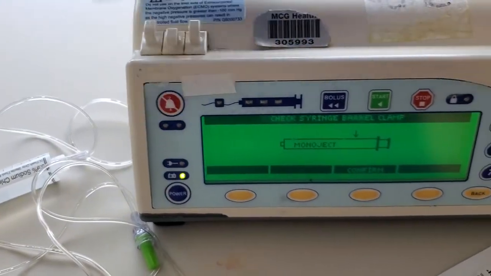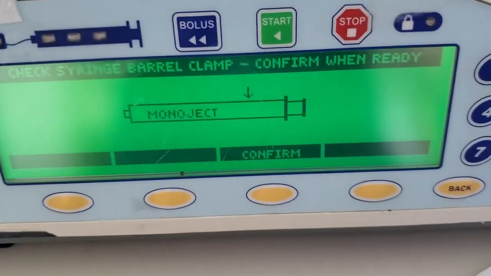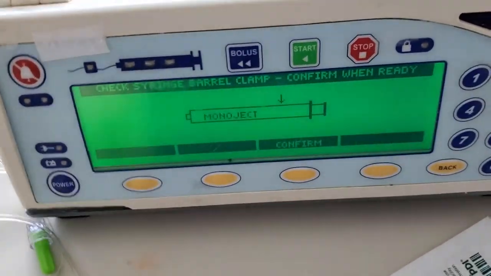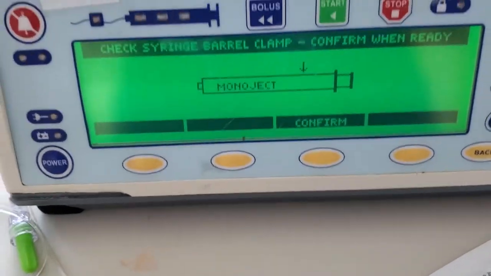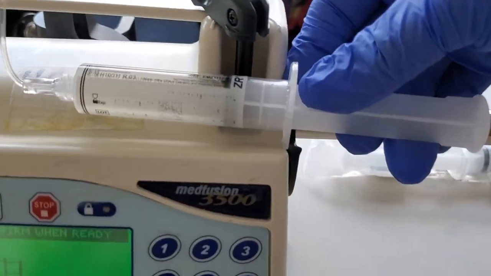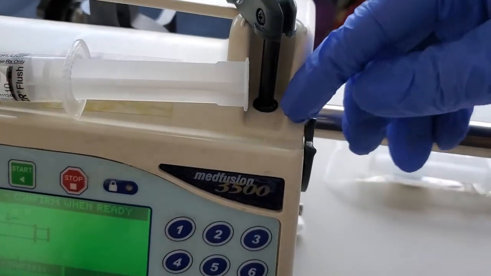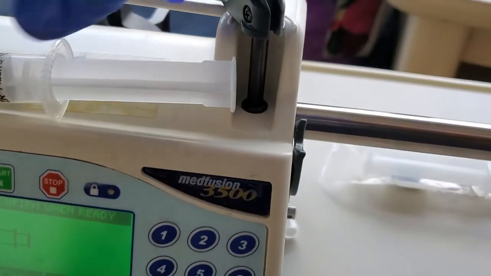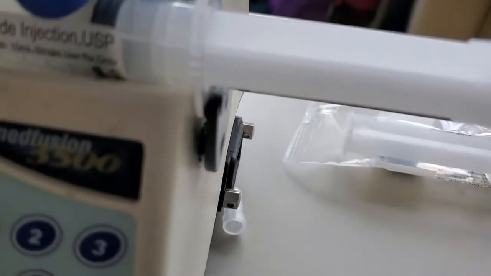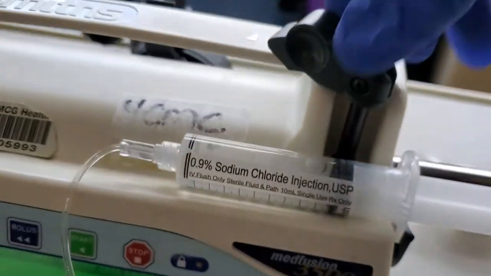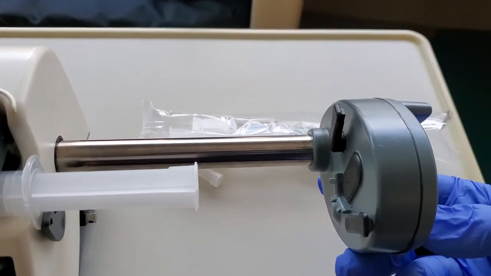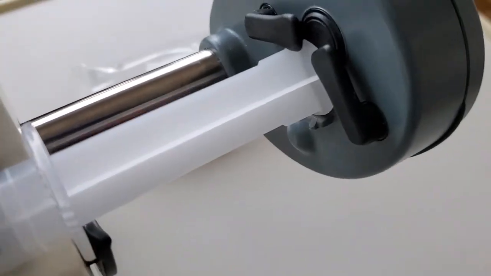It wants me to load the syringe. Some of these want you to turn it on and select your syringe before you load it. Others do not. So this is angry at me because it says I didn't load the syringe. So I'm going to load the syringe now. It's a little hard. Usually you're going to need two hands. I'm going to push back on this little piece. Do you see how this piece comes out right here? So I'm going to try to push down with one hand and stick it in there. So you see how that is in between there? Now we flip this top piece down onto the syringe, and then we're going to squeeze and push this here and lock the end of it so it looks like this. Perfect.